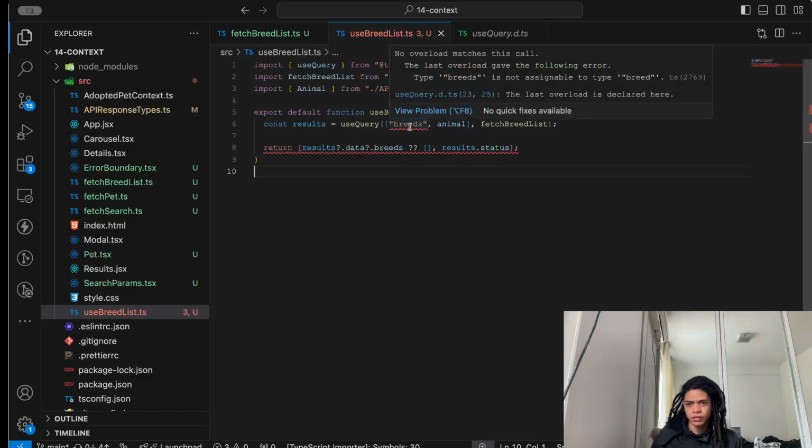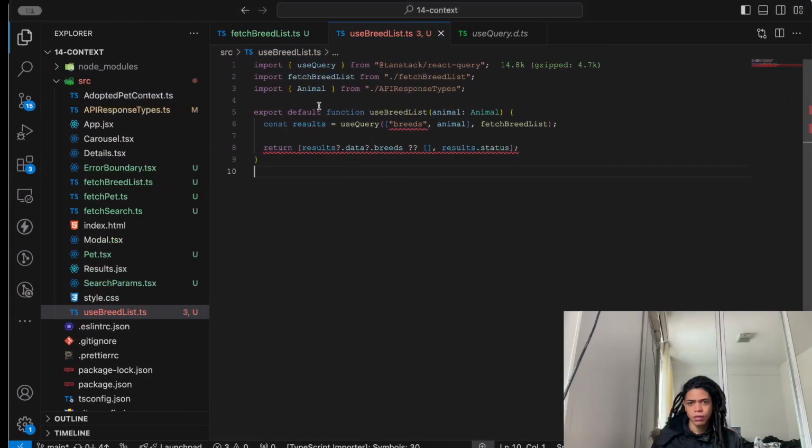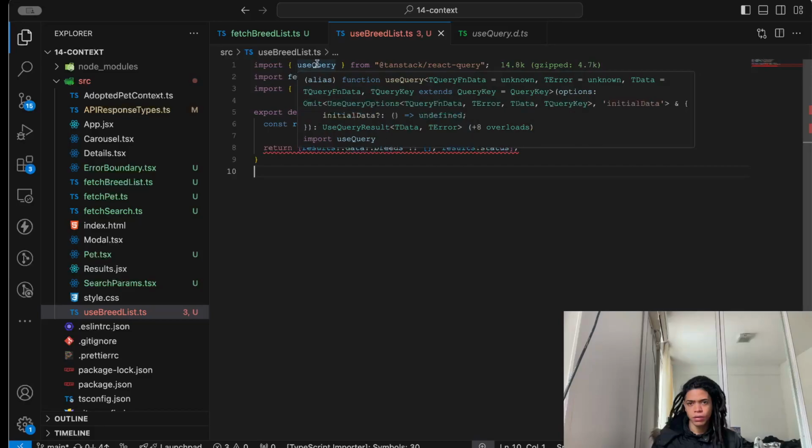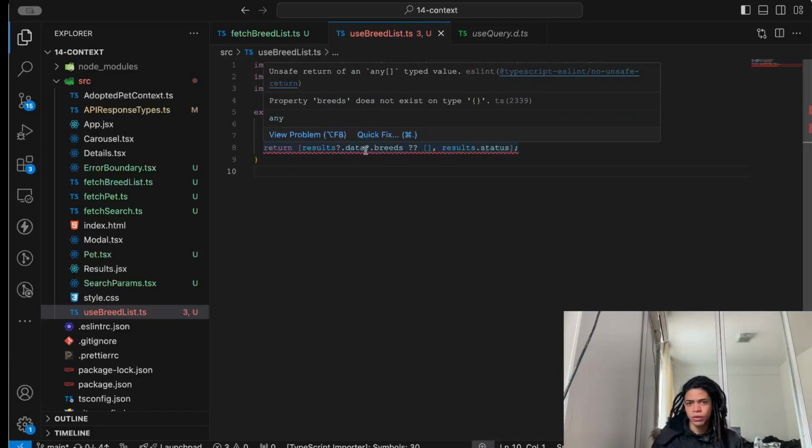Okay, because it is optional. But again, this is a custom hook. The thing here is the unsafe return of any array type, because unfortunately you are assuming that this is as it is.